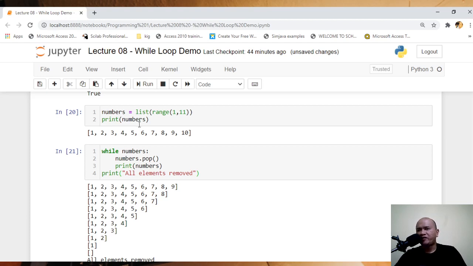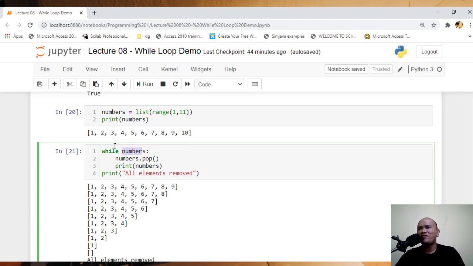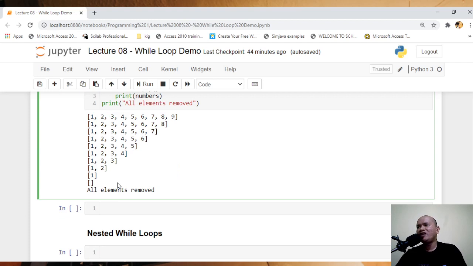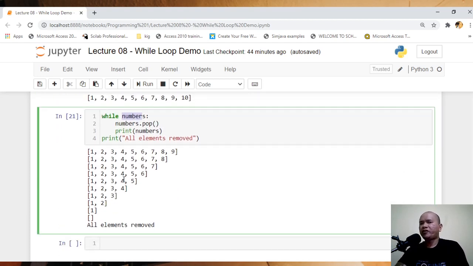Since we have a list of numbers which has values, this is while true. So while true, you simply pop until your list is empty. If the list is empty, then your Boolean value will evaluate to false, and then you will break out of the loop. So for that reason, all elements removed.